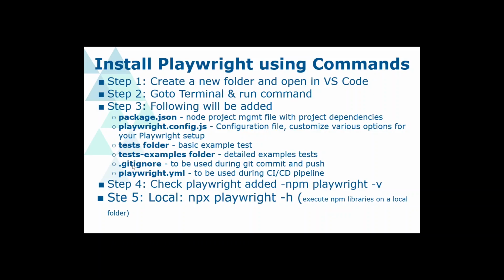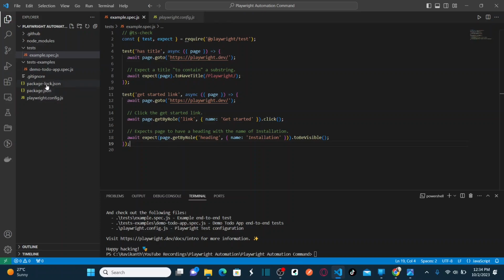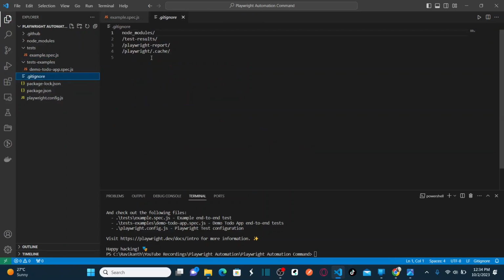And then .gitignore. What is this? It comes into the picture if you want to export the entire code base into your Git repository. Whenever you export the entire code base, if you want to ignore exporting certain folders, you can specify them.